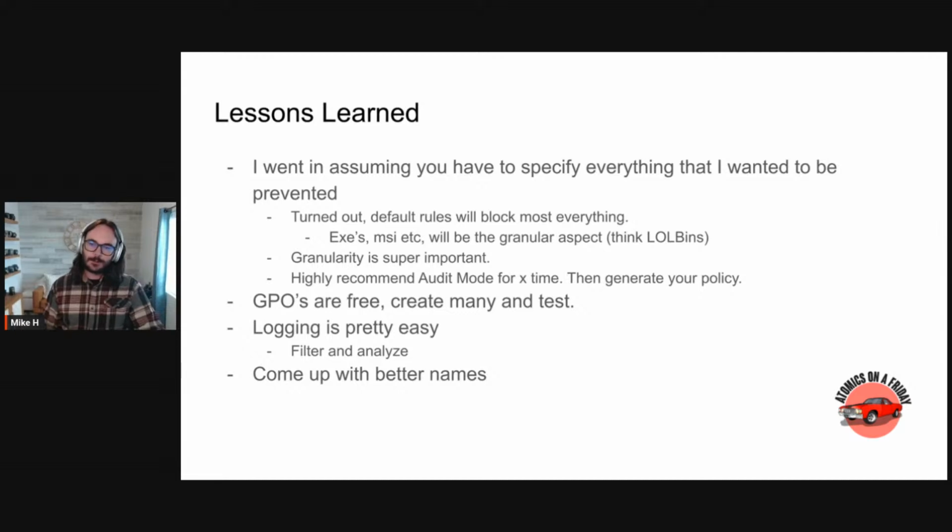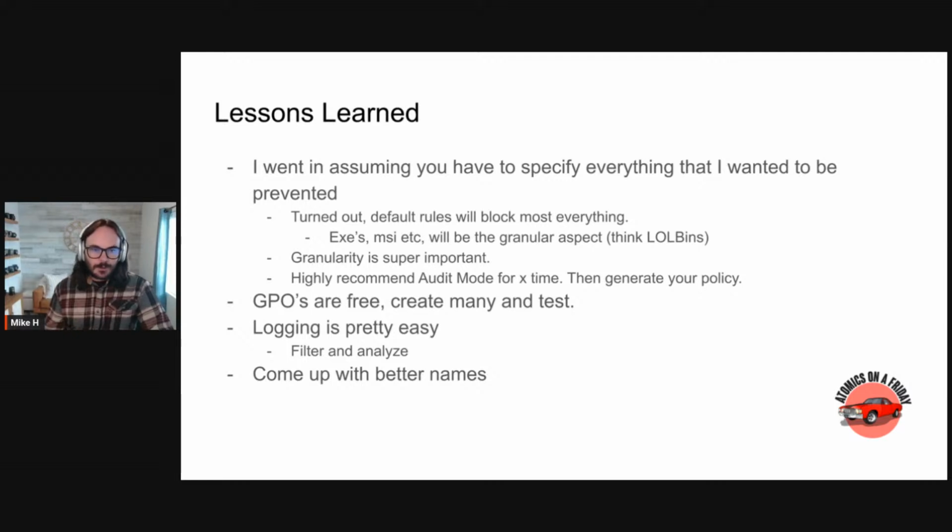Something else I learned, I didn't know this, but AppLocker doesn't apply to the administrator user. And I don't know if that means it applies to every user in the administrator's group, but for the administrator user itself, none of the policies are applied. So in my demo, I would just show logging in or doing a run as to PowerShell and then run the different atomic tests that we have in there. That was kind of an assumption. I thought it just applied to everybody on the machine, which it doesn't. So I thought that was neat.